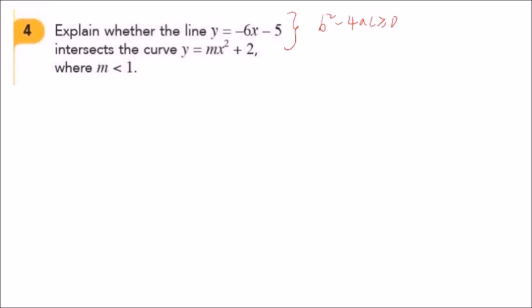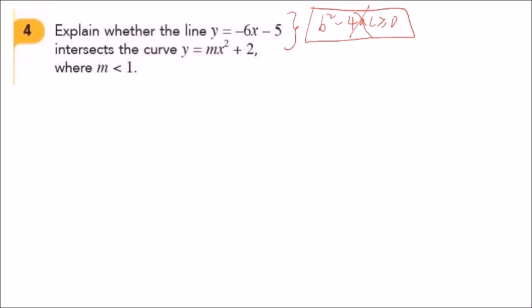Because when the line intersects the curve, it can intersect at 1 point or 2 points. So we are talking about real roots. So for real roots, b squared minus 4ac is more than or equal to 0. However, you cannot use this information. You cannot let the discriminant be greater than or equal to 0 straight away, because this piece of information is not fixed. It is not a fixed information given in the question.